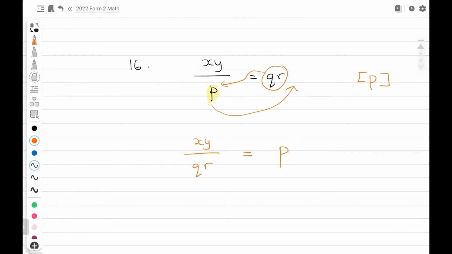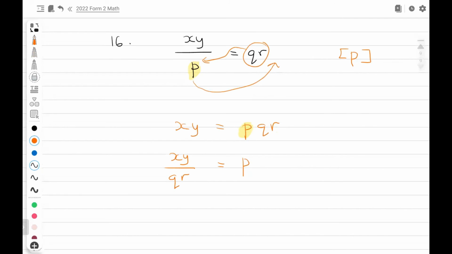Okay, you can do it step by step also. Let's say we want to do step by step. You ask P up first. XY equal to PQR. So you want P alone only, then you bring QR down. Also can. Or the smart one, you exchange, you come up, I come down. But it's in a mutual way. Got it? Got the idea or not? Hashan and Joe, get the idea or not?